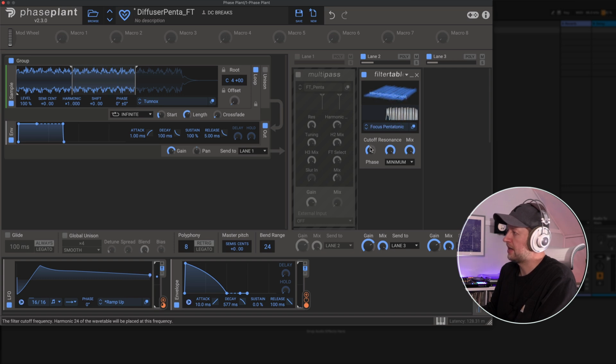You can see and hear that it's adding in a lot more harmonics. They're becoming a lot more dense. And this is making it more like a chord. Almost sounds a bit like a church organ or something. So you can use the mix to just mix in a little bit of this on top of the gnarly bass.